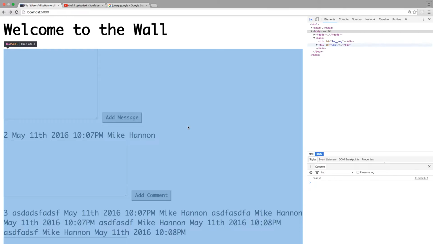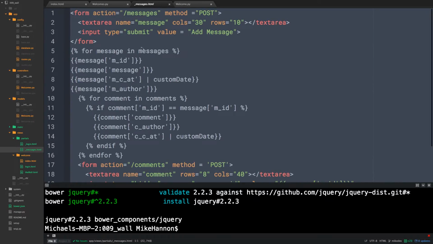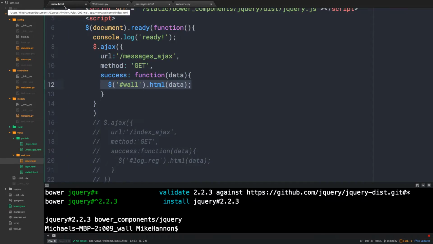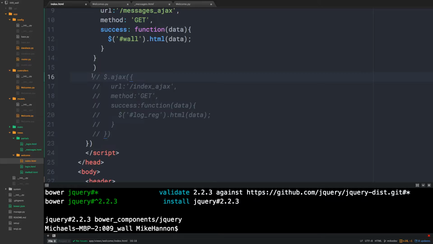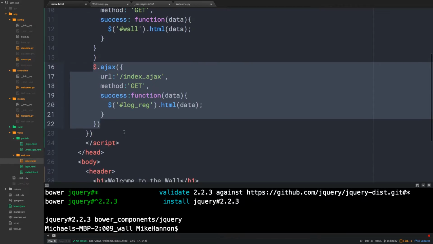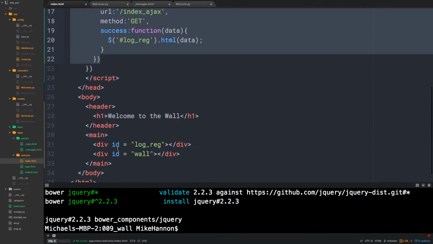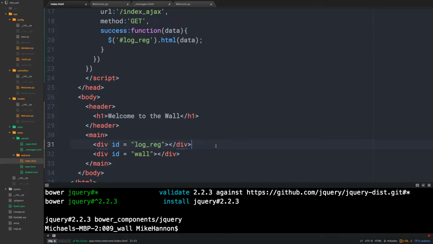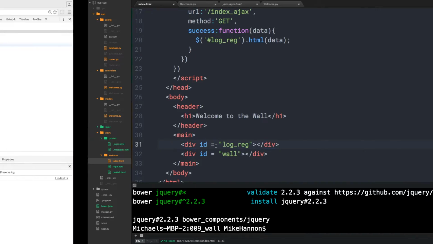Okay. All right. So let's just throw in another piece here. Let's go back to our index.html and uncomment the second chunk. All right, so what's it going to do? And where is it going to load the login and registration? Under login reg div. Yep. So we'd expect this thing just to populate this whole thing. All right, so let's go ahead and do that.